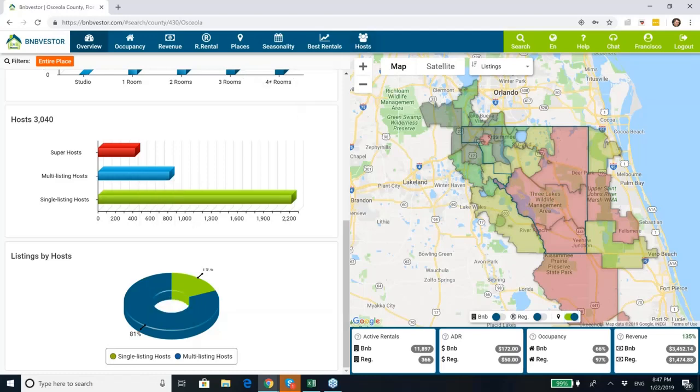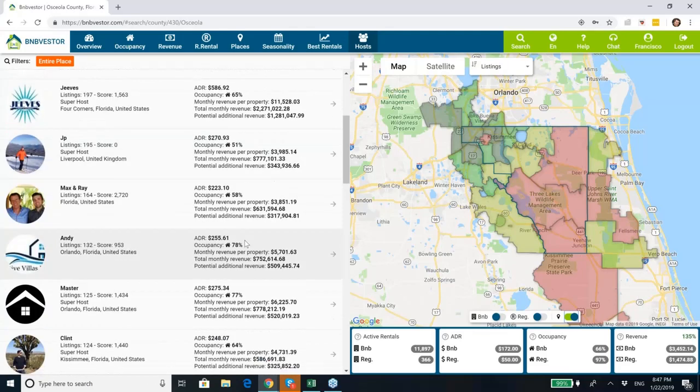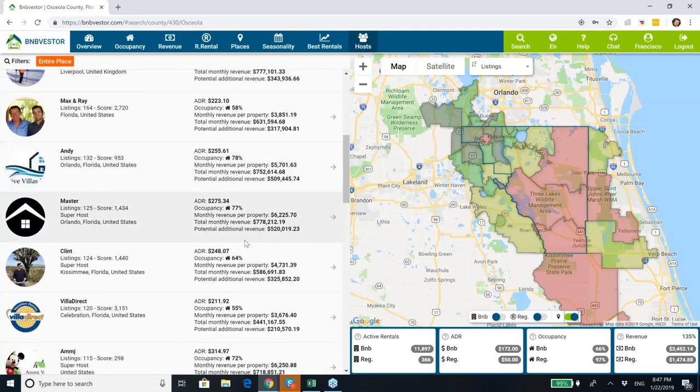If we check the host area here, you're going to be seeing $1 million, 962,000, $1 million, $2.2 million with fewer properties, $2.2 million. So this really is a huge business. This is a business to not only make money, but make passive income. This is what we want to share with you today.